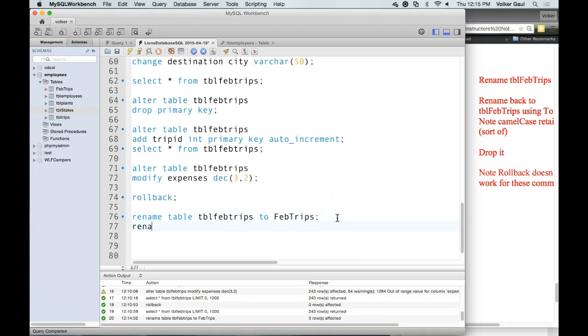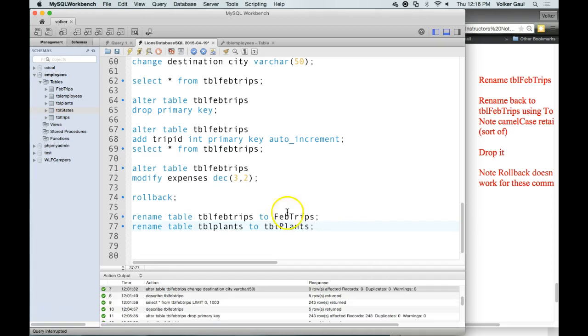So let's try that. I'm curious. Rename table TBL plants to TBL plants. Go. Refresh. Wow. What? How am I to do that one?